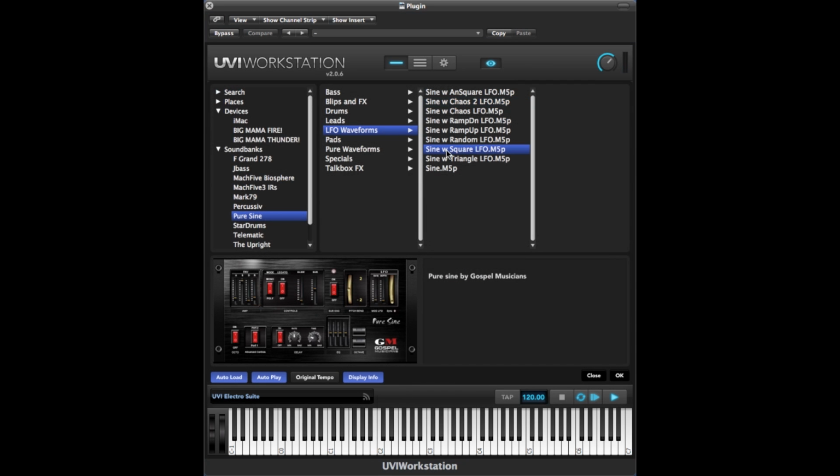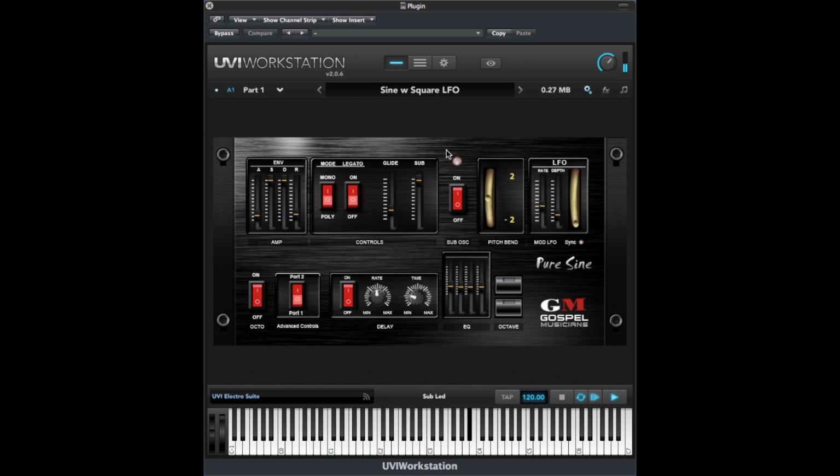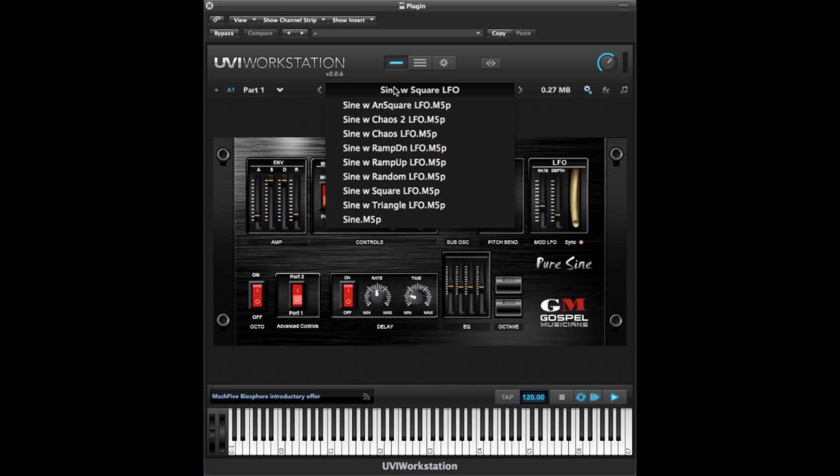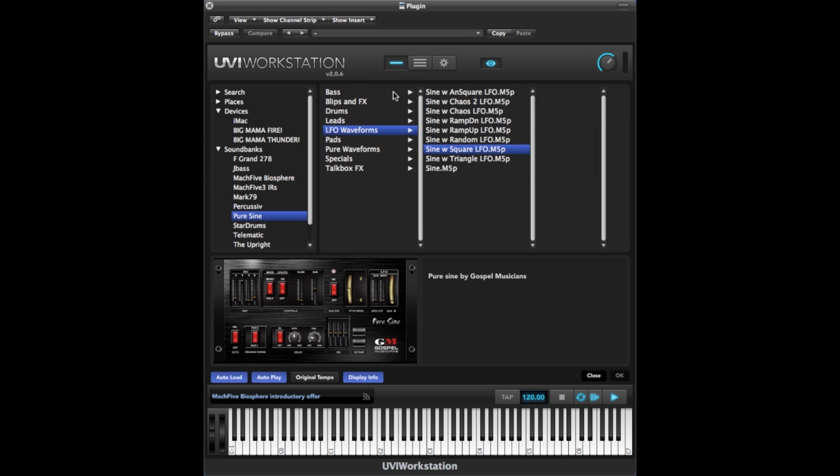So we added the LFOs for you. So we added some special LFOs right here for you so you can have access to that. So pretty much this is the Urban Essential.